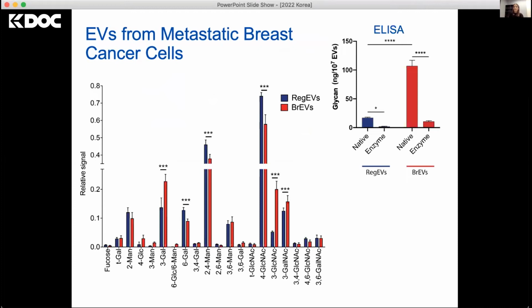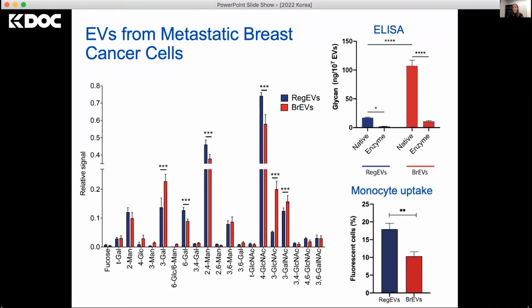And then based on these glycan nodes, in many cases, we can predict which specific glycans are enriched. And we can use ELISA then to confirm. So in this case, we've been able to identify certain glycans that are enriched on extracellular vesicles from breast cancer cells that go to the brain. And we can then use enzymatic stripping to remove these glycans from the surface. And in addition to assessing their role as diagnostics, we can also look at the mechanistic role.